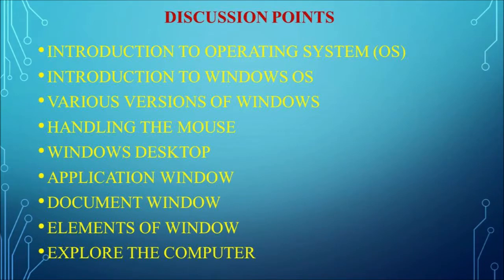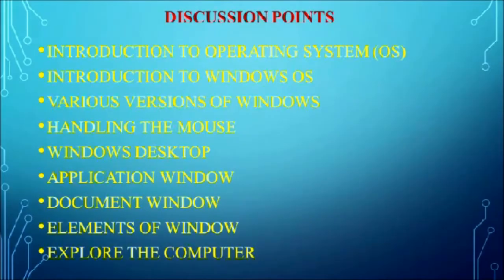Next one is introduction of Windows operating system. Based on feature development in Windows operating system, they have categorized the versions. Now we are going to discuss the various versions of operating system.